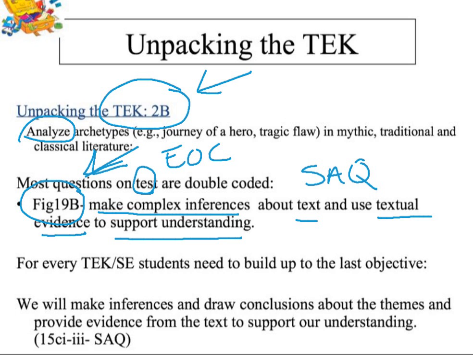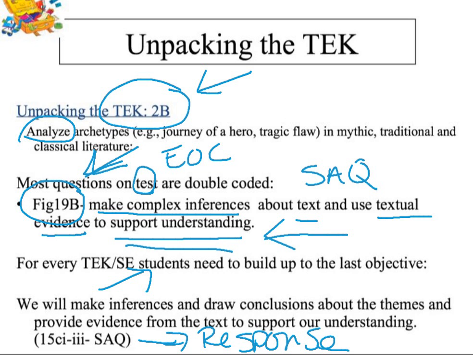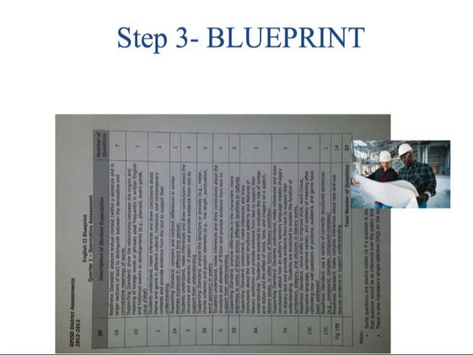So even though I'm teaching them to analyze archetypes, they want students to be able to make inferences about archetypes and use textual support to support their understanding or provide evidence. So it's important, as I've shown you on the Unpack document, that you take them from the lowest level all the way up to writing an SAQ, which is their response to the text. And remember, I've done all this work for you for the first 9 weeks. The other thing you have to look at is the blueprint.